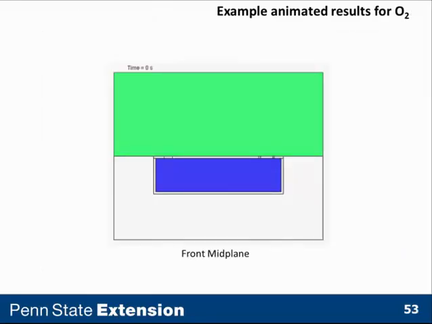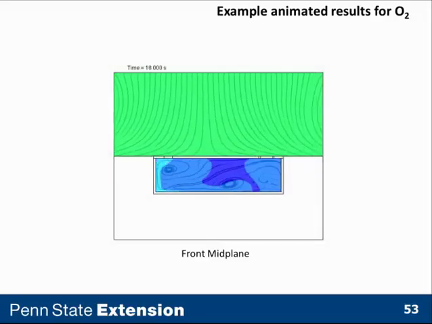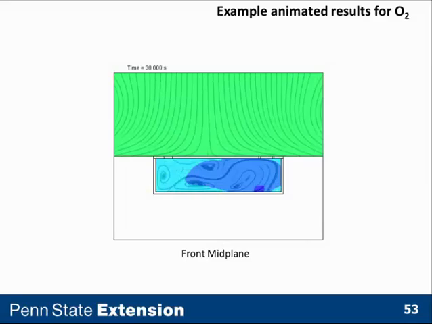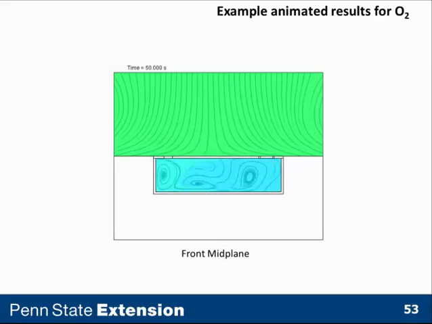This is an example of the oxygen replenishment. Now, let's get oriented. The green portion above, that's atmospheric. The oxygen level there is at about 19.5 to 20% by volume. The dark blue is the manure pit, which we are assuming is at 0 parts per million when we start ventilating. Now we'll start the animation, and you see we get up here to 30 seconds after ventilation commenced.